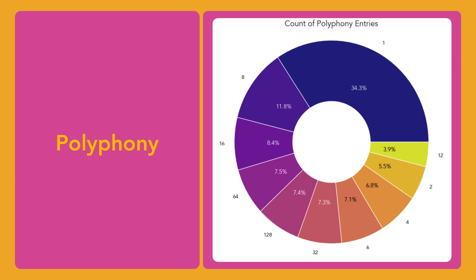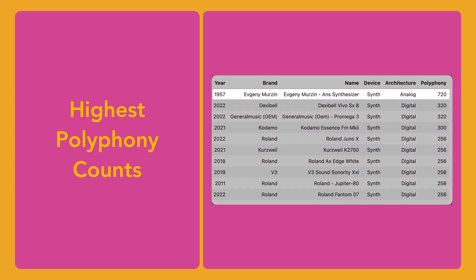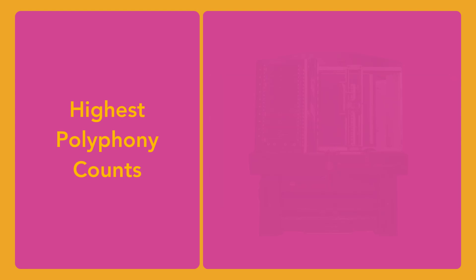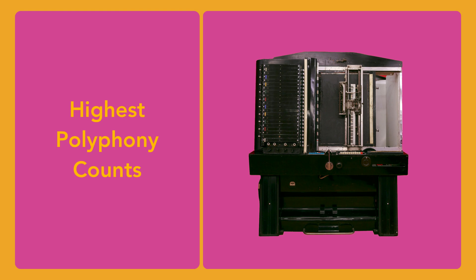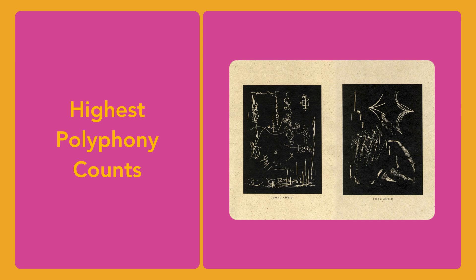Interestingly, odd-numbered polyphonic synths seems to be less popular. I guess this could also be related to the fact that even-numbered configurations have some advantages when it comes to simpler circuit design, core distribution, even stereo distribution. If you look at the highest polyphony counts, the ANS synth is the top of the list, and it was designed by a Russian engineer named Yevgeny Murzin, and it was a pretty interesting synth generating sound using drone spectrograms on a glass disc. It offered a very impressive range of 720 microtones, so it had 720 notes polyphony across ten octaves, which is pretty insane.